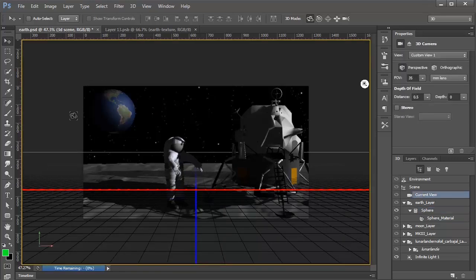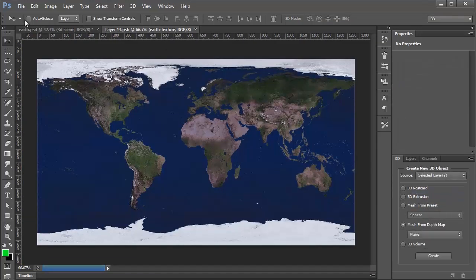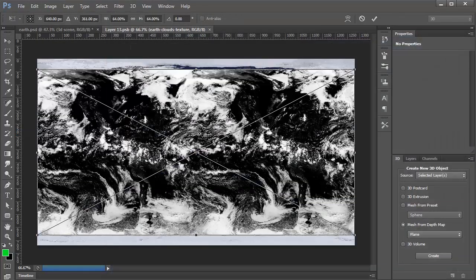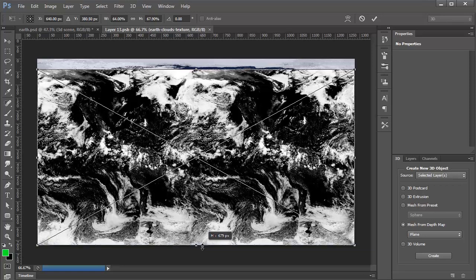Pretty cool. And this is looking pretty good, but it's not looking too realistic because if we were really looking at the Earth from space, we would see some clouds, and there are no clouds here. So why don't we add some clouds? So I'm going to go to File, Place, and I have another image from NASA, which is just a picture of clouds from Earth. So they actually went ahead and removed everything but the clouds, which is going to work out great for us.